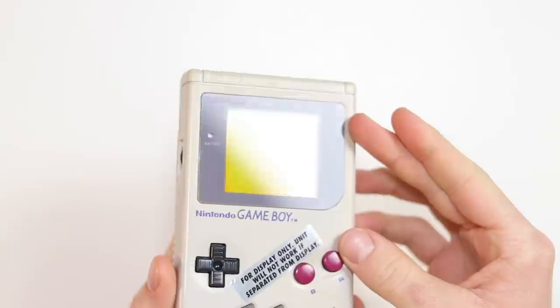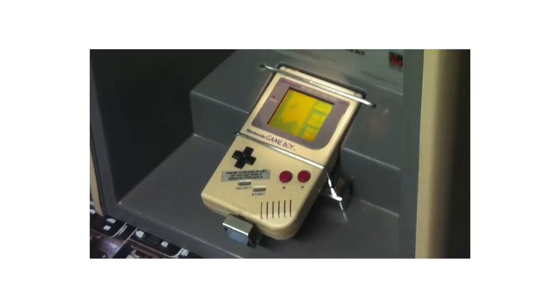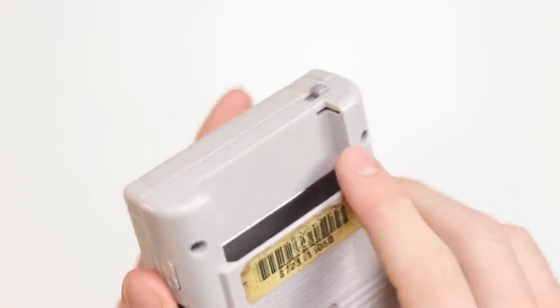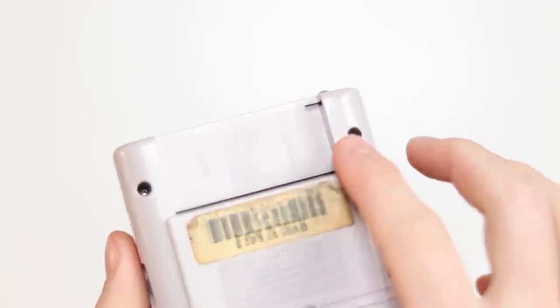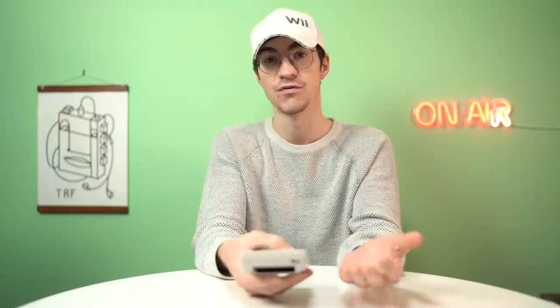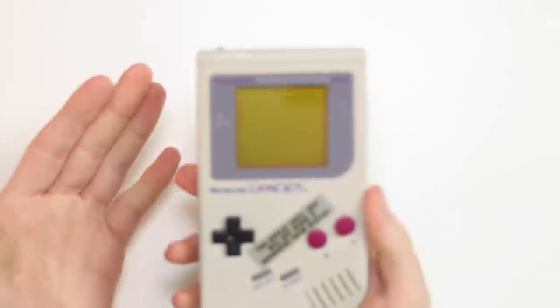But when you look at the screen, it's absolutely immaculate. And the stiffness of the contrast and volume wheel would suggest that they've probably never been turned before — and that is a fair statement because it's actually submerged into a kiosk, so you can't actually access the contrast and the volume wheel. The other thing I love is that the back where the game cartridges go in is minty — I don't think it's ever had a cartridge slid in and out. That is very in line with a Kiosk Game Boy, because it would just have one game in the back. The shield is also in very good condition with hardly any scratches. Not many Game Boys wear like this.